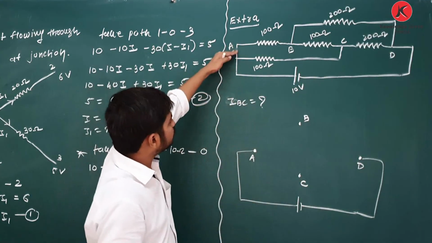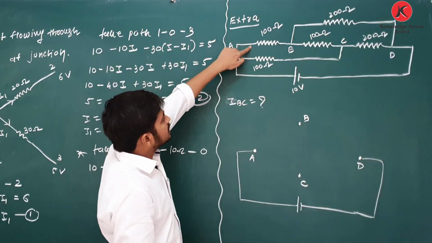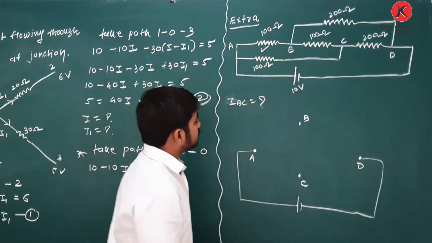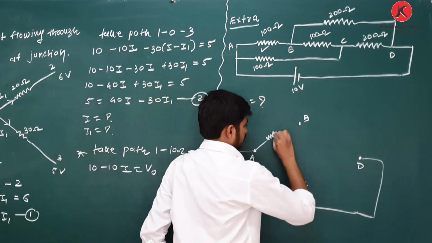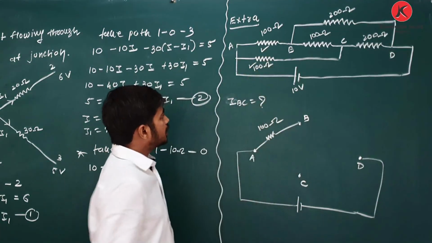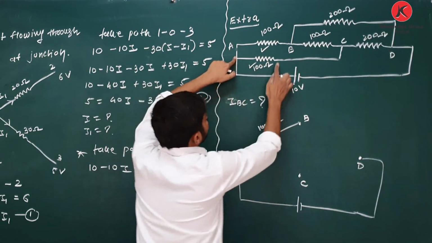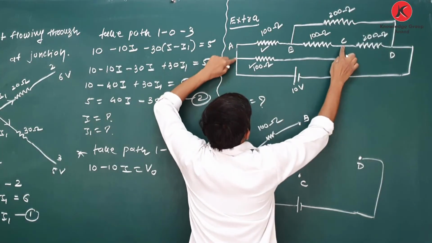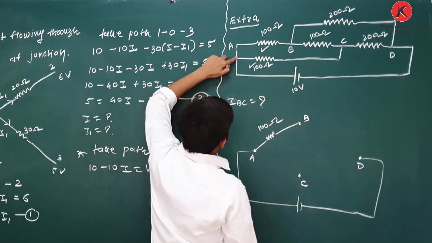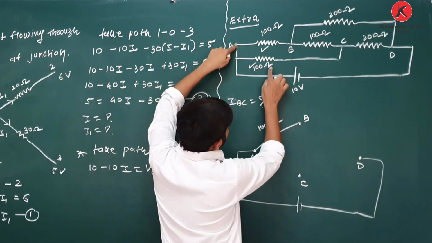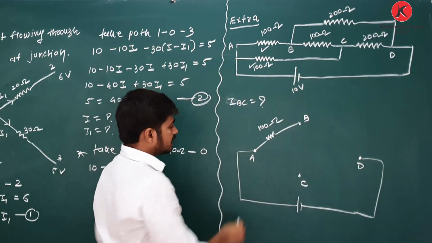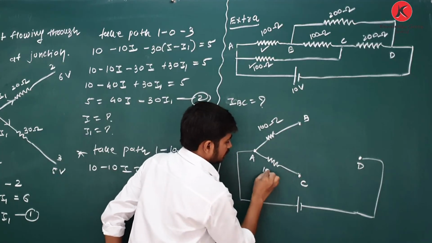Now simple, observe this figure and reconstruct it here. This resistor 100, this resistor 100, it is between A and B. Simple? Okay. This resistance is 100 ohm. See, it is between this point and C. Now this point is common to point A. You know the concept of a common point? Yes, you know. Okay, this point is common to point A. So this 100 ohm resistor is connected between A and C. Where is A? Here it is. Where is C? Here it is. So yes, this resistance is 100.